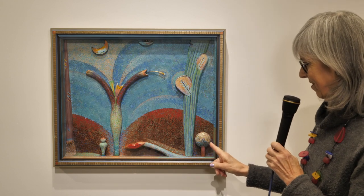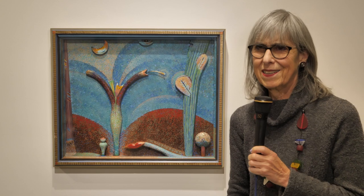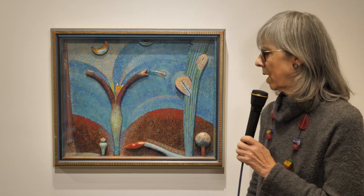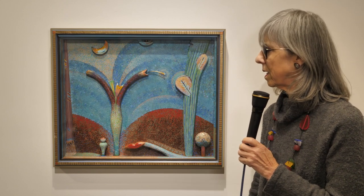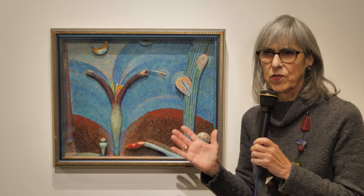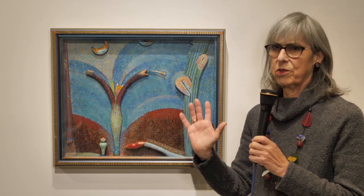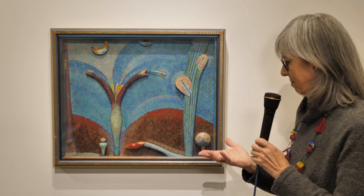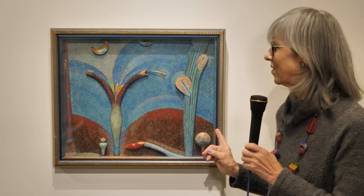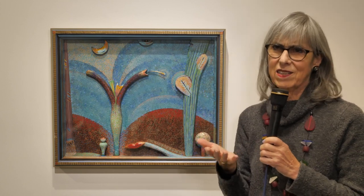There could be faces in here. They're almost like oceans. I'm so attracted to something like this that the fact that it wasn't a two-dimensional piece didn't even faze me. I loved the three-dimensionality of it. I think there's wood in here, there are stones in here, there are faces in here. There's just a lot, and the color is gorgeous.